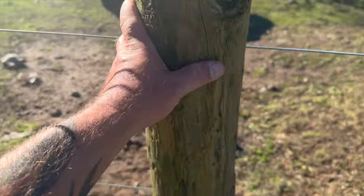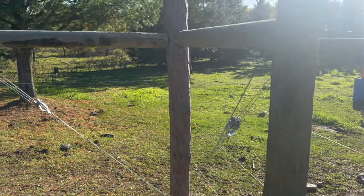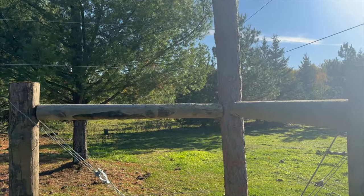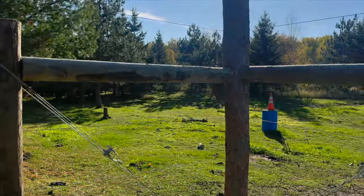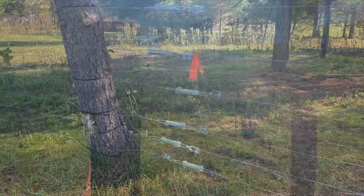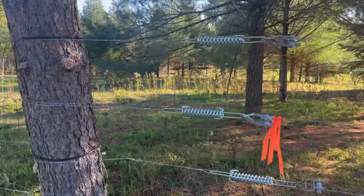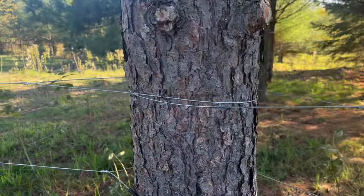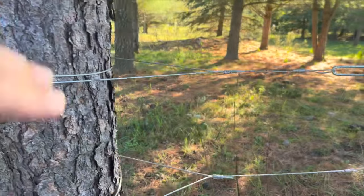We're also checking to make sure that the posts are still in alignment for the most part. We got a lot of tension on that wire there, so there's gonna be some push and pull here, mostly pull. Now, wherever we have these kind of springs like this with the ratchets, we're checking a couple of things here. One, we want to make sure that everything is secure. It's in place, it's where it needs to be.